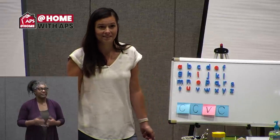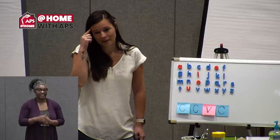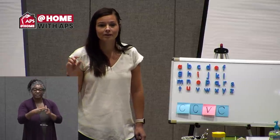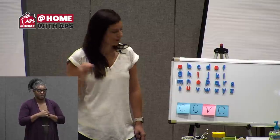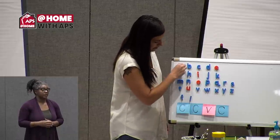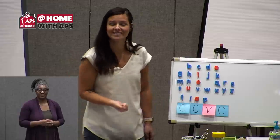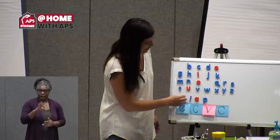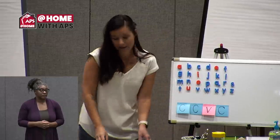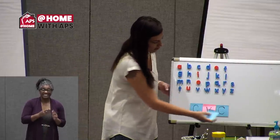Something else I had my friends do was flap their arms. You can help me build this one — think about how I'm going to spell this word and check your answer with me. I'm going to tap it out first: F-L-A-P. Flap. That's another beginning blend — it comes at the beginning of the word. Now blends don't always come at the beginning. Sometimes they come at the end, so that spelling pattern would look like: consonant, vowel, consonant, consonant.